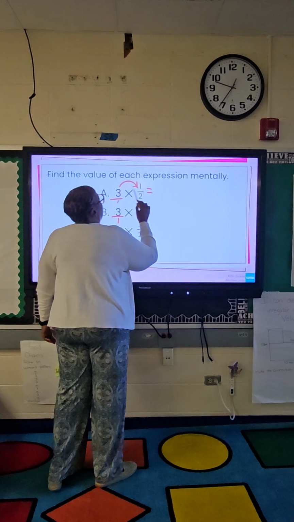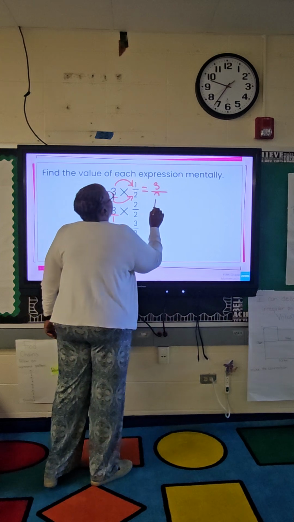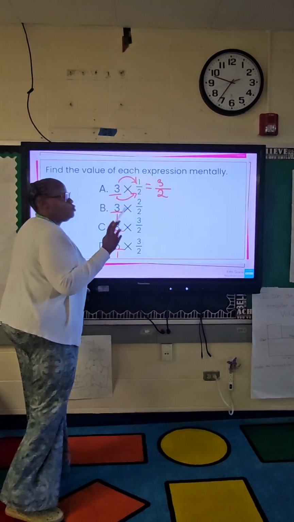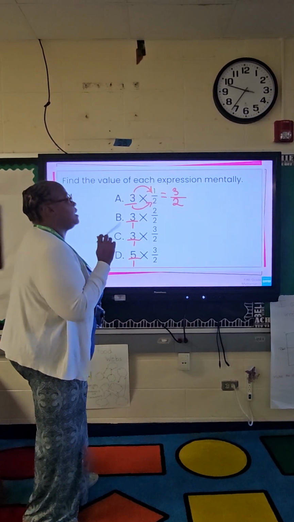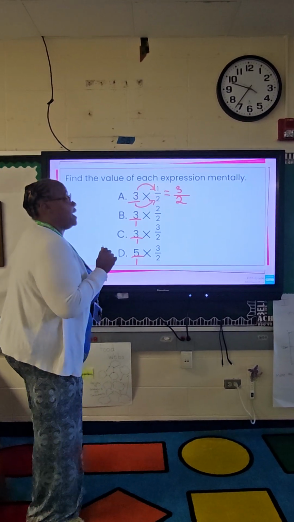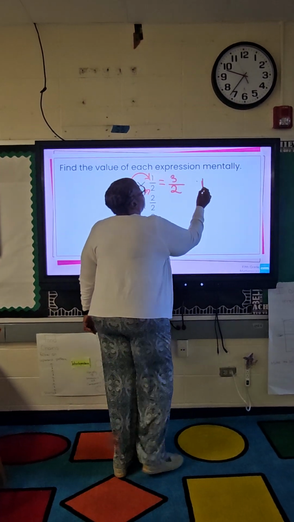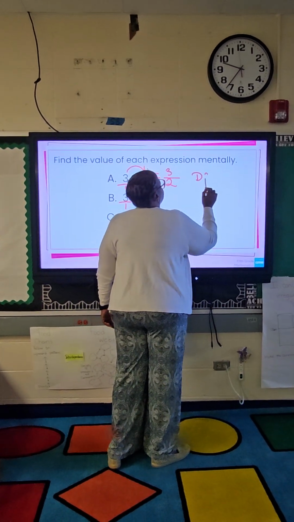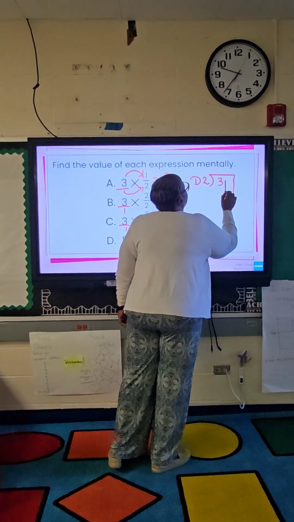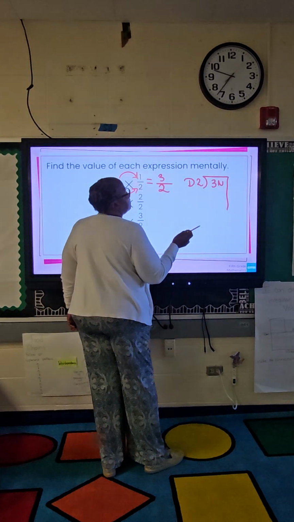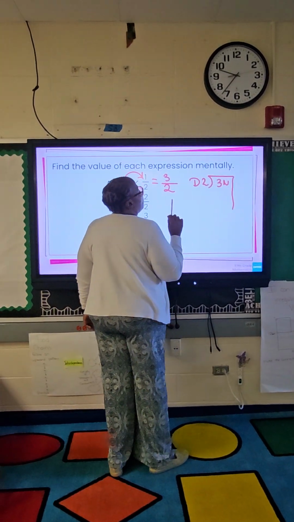Let's start with the first way. 3 times 1 equals 3. 1 times 2 equals 2. Now, you guys taught me last week that, hey, Miss Smith, the numerator should never be greater than the denominator. So in this situation, what could I do? I could put my denominator at the door, place my numerator inside, and I could divide, making this my divisor, my dividend, and I'm looking for a quotient.